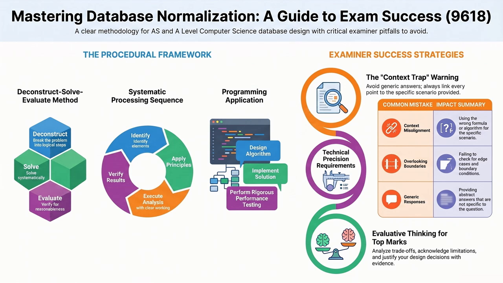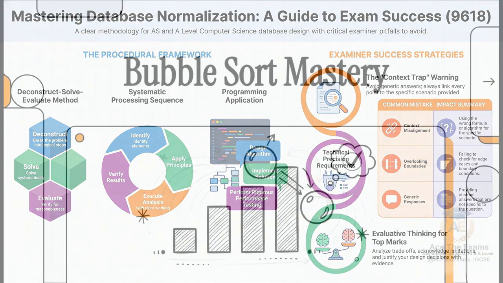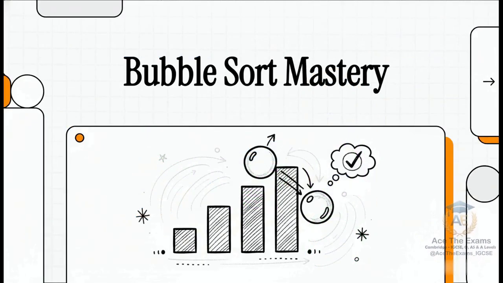Welcome to this explainer. Today, we are going to engineer the perfect DNA of an exam answer. I like to call this the geneticist approach to the Cambridge computer science exams because if you want an A-star, it all comes down to a very specific formula. Evidence plus analysis equals success.